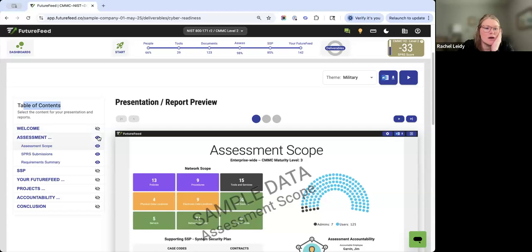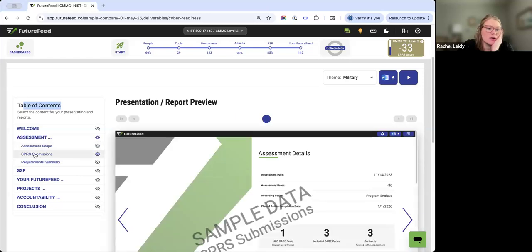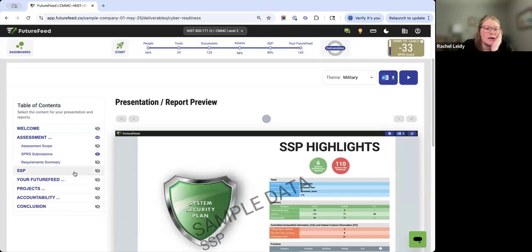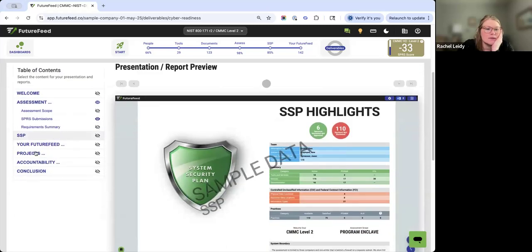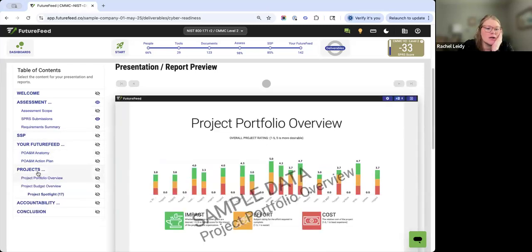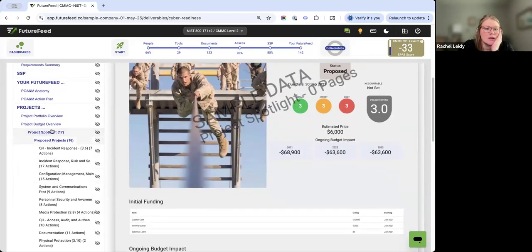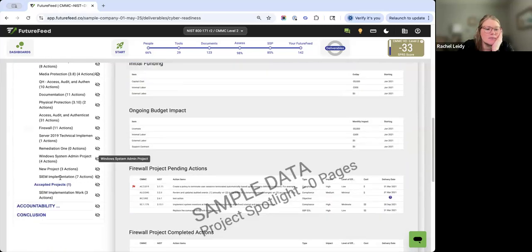So I don't care to talk to them about the assessment. Maybe I want to show them just the score though. And what else? I want to meet with them to talk about a project. So I'm going to make sure that that one project about SEAM implementation here is visible.